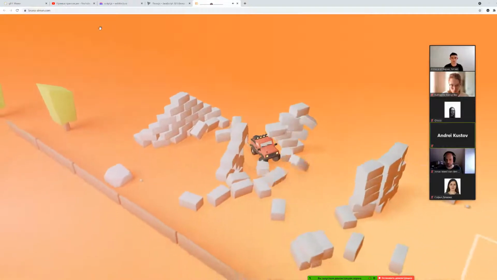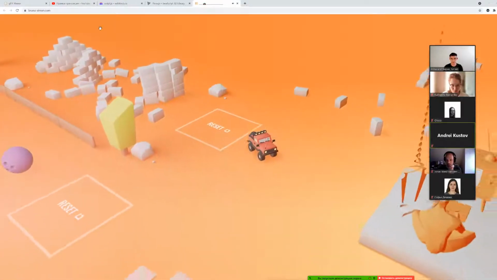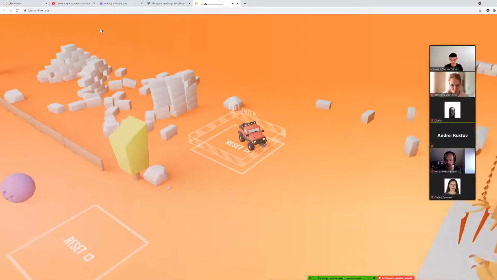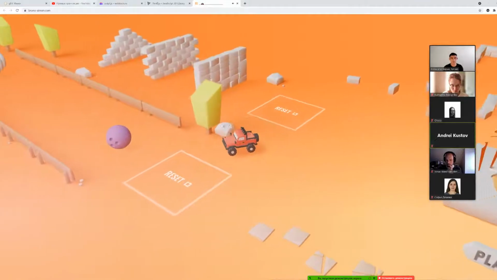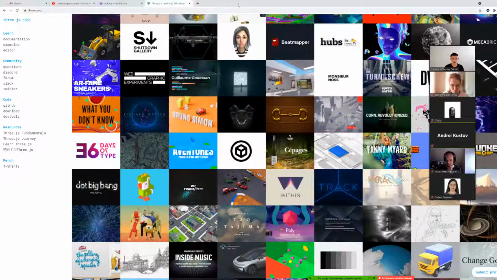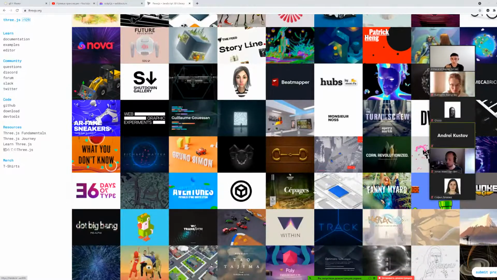I don't know, check this out when you have time. It's pretty fun. All right. Well, there are many different websites, even guys from NASA are using Three.js. So why shouldn't we use Three.js?